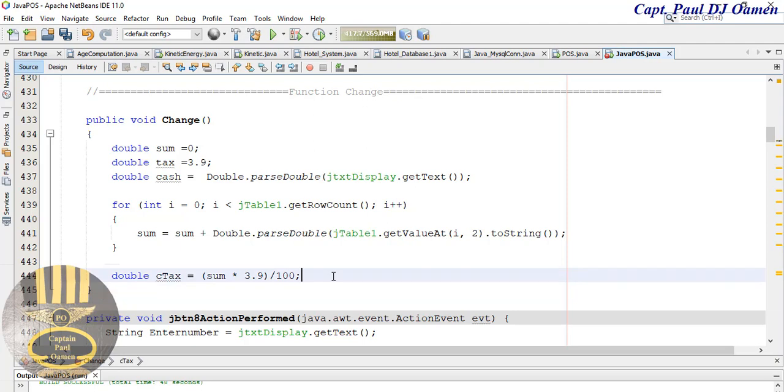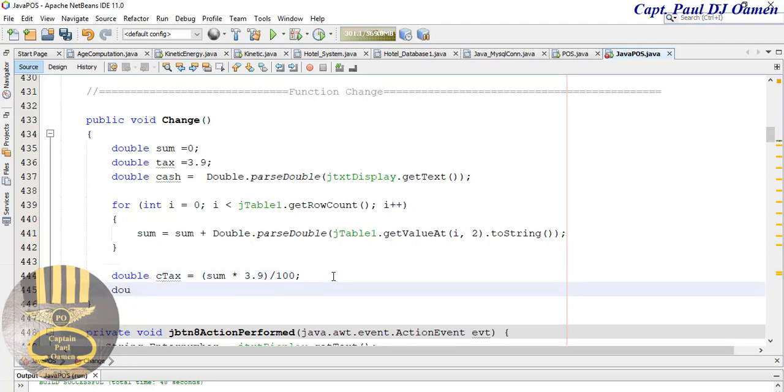So let's now create another one. Double, I'm going to call that C change. Customer's change, that equals, open that up, cash, yeah, cash minus sum.